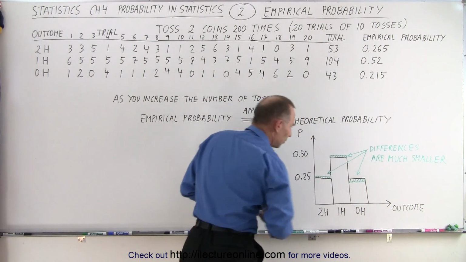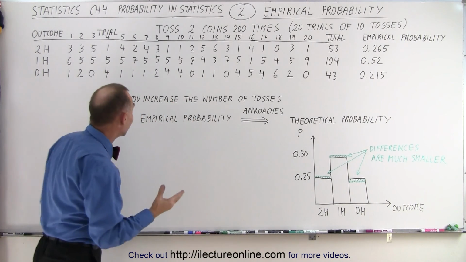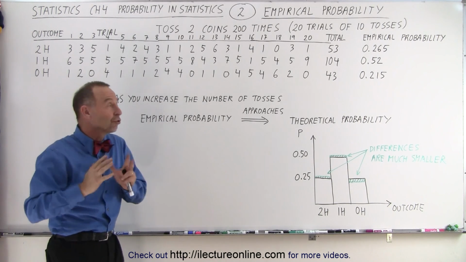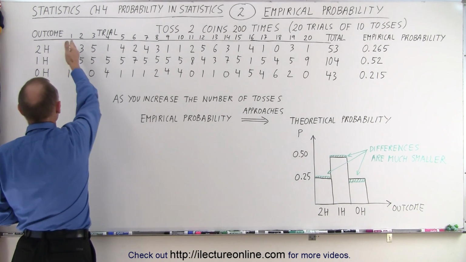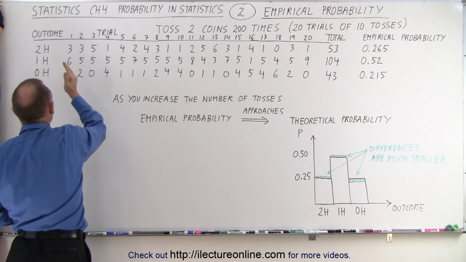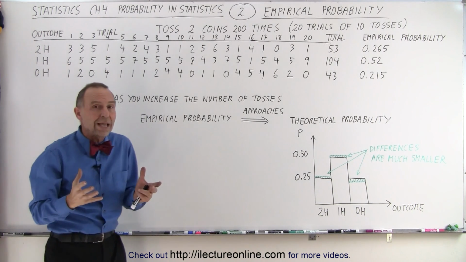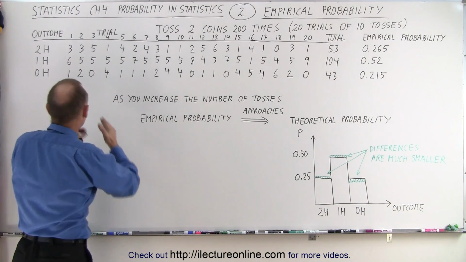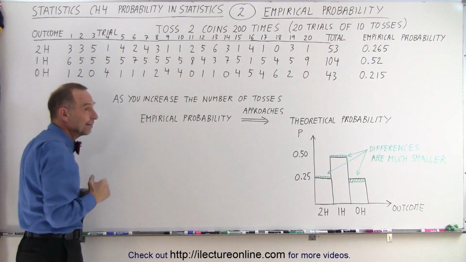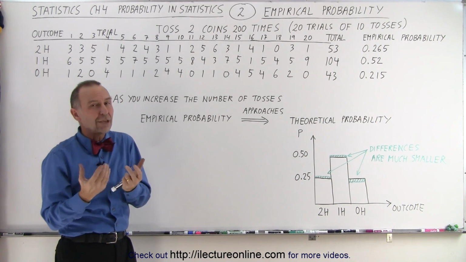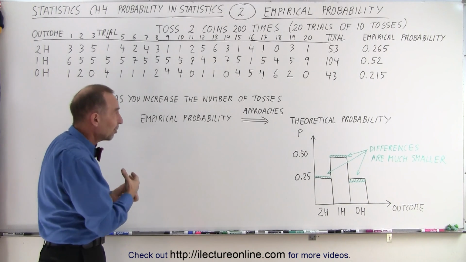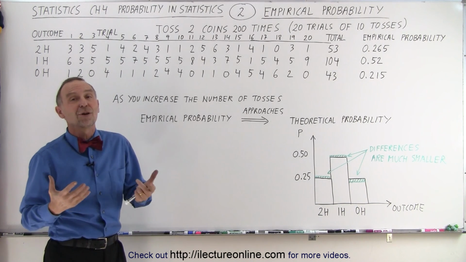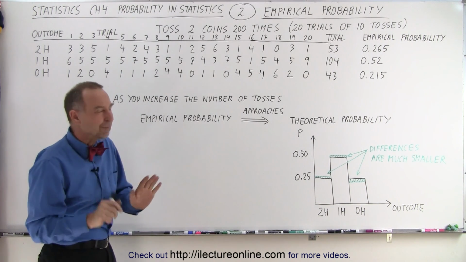Now, you might also note that the theoretical probability is 25%, 50%, and 25%, and we have drawn that again in this bar graph right here. But realizing that if we're going to only toss it 10 times, there's no possible way that in any given trial, the result is 25% for 2 heads and 25% for 0 heads, because there's no way that you can get 2.5 out of 10 times that particular result. So just the fact that you limit it to a trial of only 10 tosses, there's no way you get 25% and 25% for the 2-head outcome and the 0-head outcome, no matter how many times you do those trials. So just keep that in mind as well.